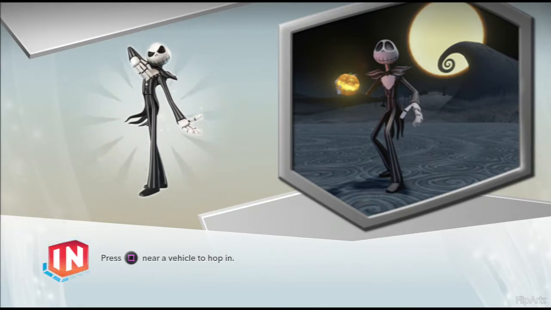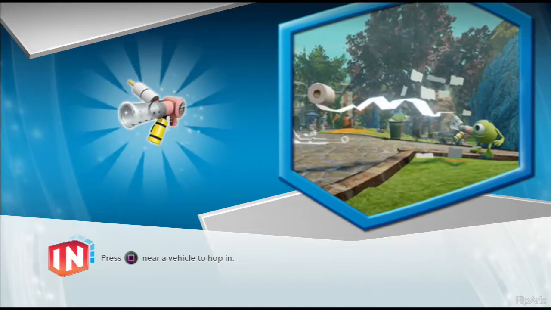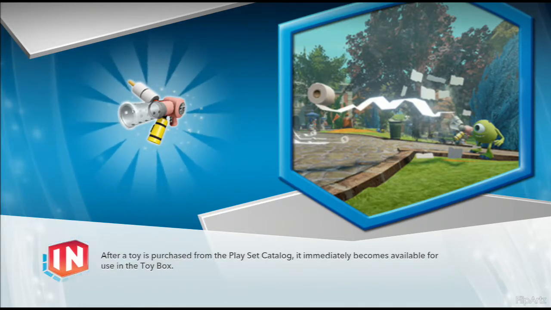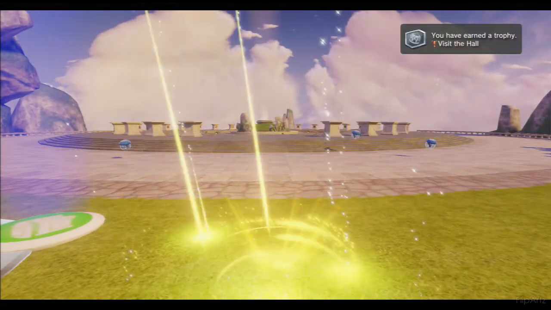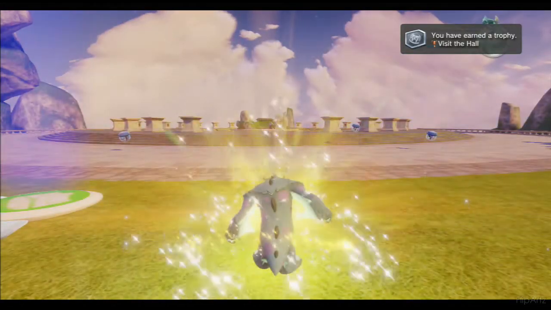Oh, okay. Jack Skellington. I saw that at the store, actually. They're actually pretty expensive for just one toy. It's like $12.99 or $11.99 just for one figurine. So. Okay. I got an achievement! So that's how you get that achievement, I guess.